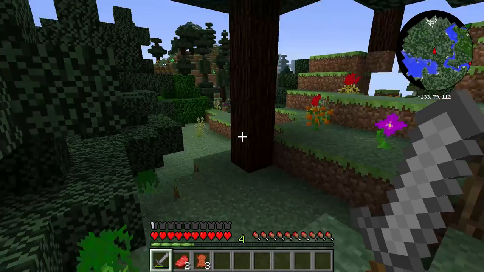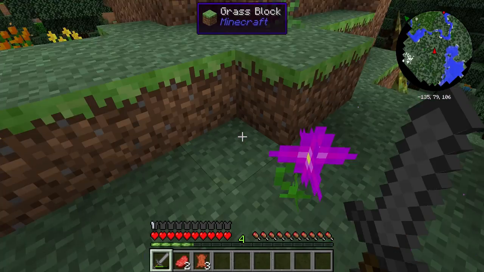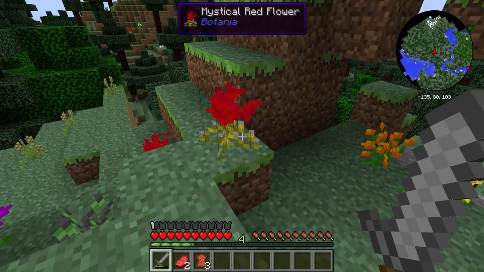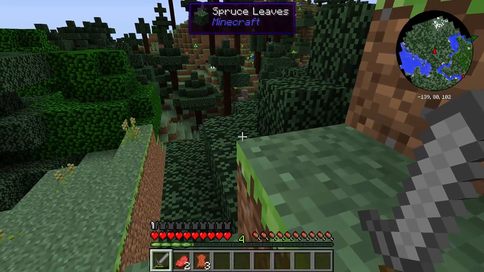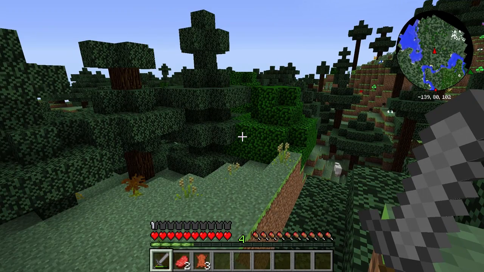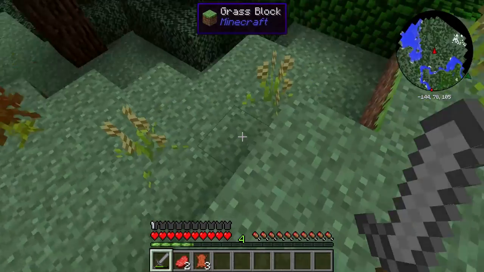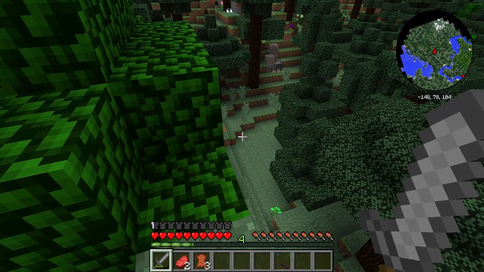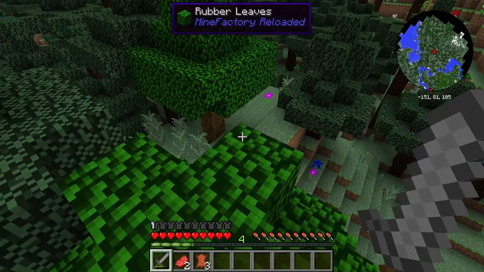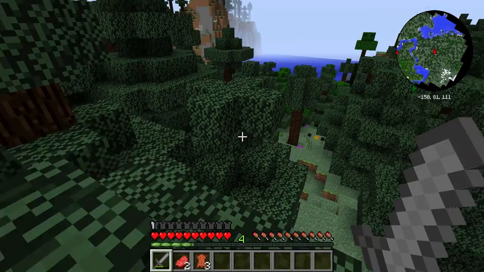Okay. So, let's go look around some more. Look at that. An orange flower. Magical magenta flower. It's magical. Mystical. What other stuff can we look at? How about not our death? This way I can look around more. Ooh, large body of water. Let's head that way.